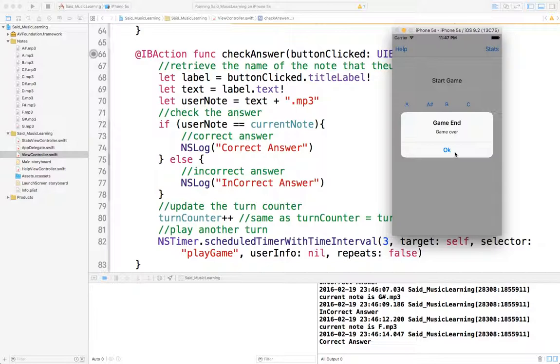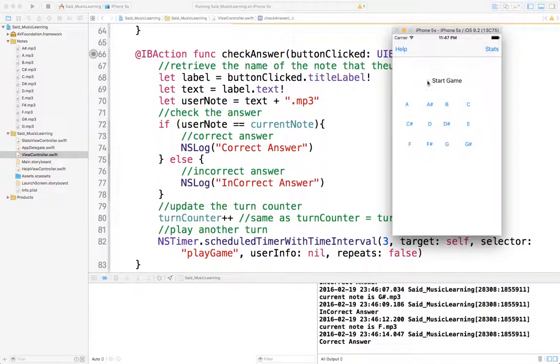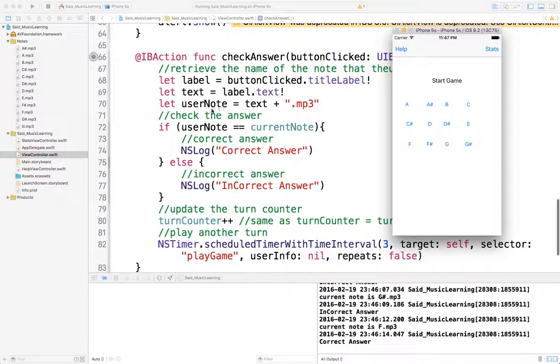We accomplished the entire structure of the game. We have the start game button. We have the user which presents the challenge for the user. We have the buttons where the user will make a selection or a response to the challenge presented to him or her. Then we evaluate that challenge here in the check answer. And if the evaluation is true, we indicate correct answer, otherwise we indicate incorrect answer. We're doing that right now in the output log using the log screen, the NSLog.